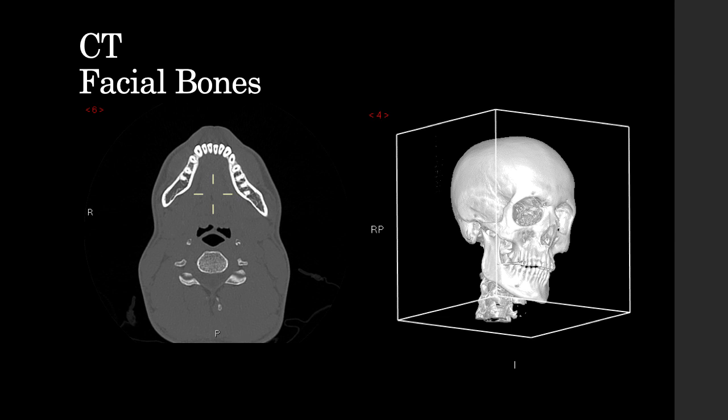So next, we come on to imaging techniques. Facial bones obviously can be imaged with CT, and the beauty of CT at the moment is that we can get really good 3D reconstructions, which we can show to people, and we can get really clear imaging of, as you can see here, the mandible and the teeth.